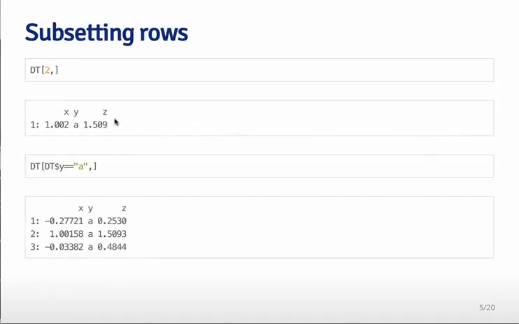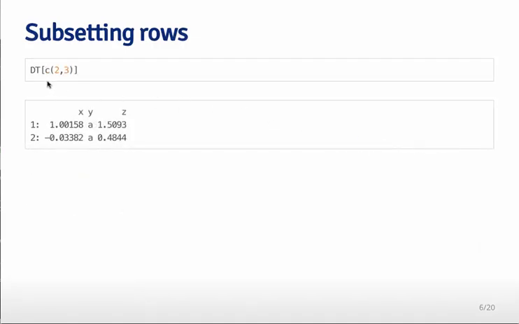So the first thing that you might want to be able to do is subset rows. Just like with subsetting the rows of a data frame, you can subset with the first spot in the square brackets before the comma. You can also subset rows in a similar way by accessing a particular element y and looking at only the values where y is equal to a. One thing that is a little bit different is when you subset with only one index, it subsets based on the rows. So if I do this data table and take the second and third element, that's going to take the second and third rows that come out of that data table.